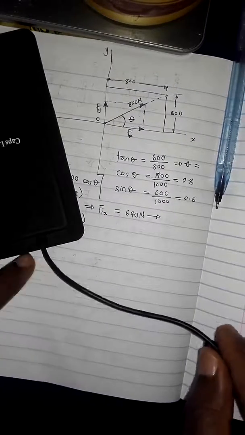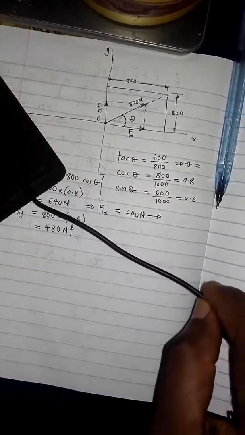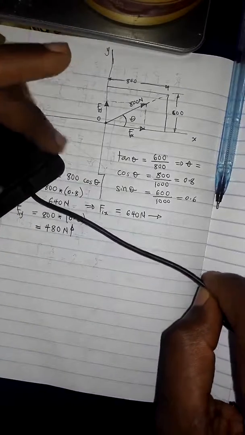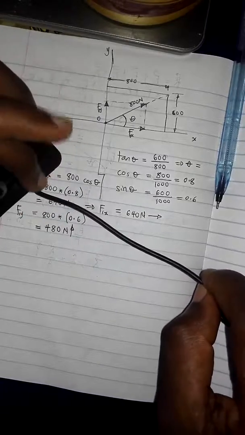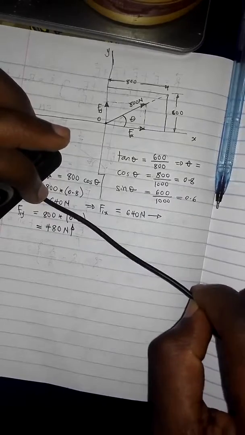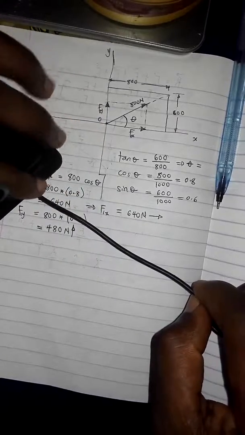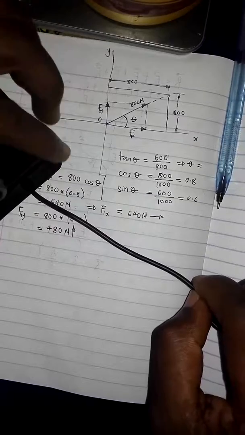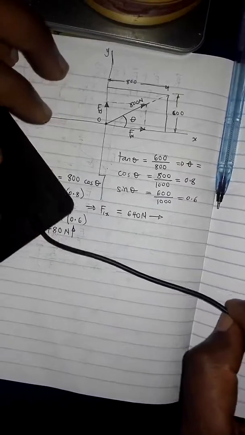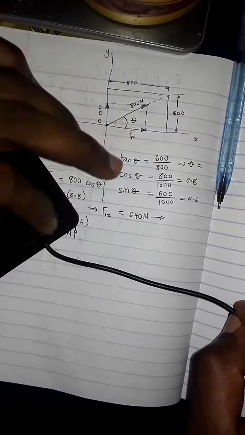So what is the effect of this force now? If this thing is stationed this way, and this also, look at my hand, is stationed like this. Now if this rope is under tension, that means it is fully stretched out and still exerts some pull further. The effect is that it is trying to pull this thing towards itself. But if I exert some force to make this stay, it will stay, but the moment I remove the force, it will drag this thing towards itself. So that's the effect on this body at this point.